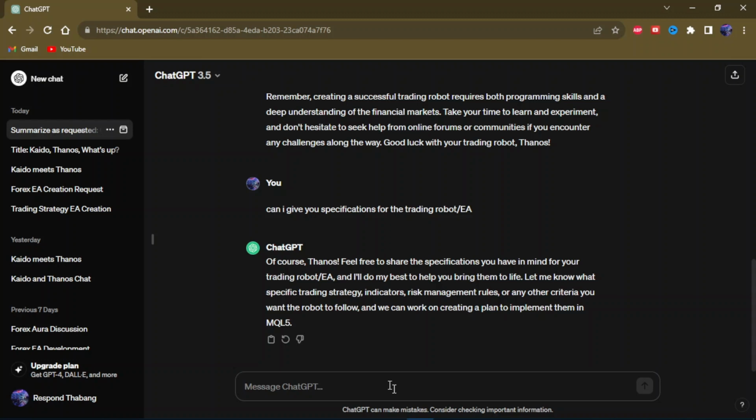Okay, we are going to create a simple robot whereby it tells us whether the previous candle close is bearish or bullish, and it updates every time.